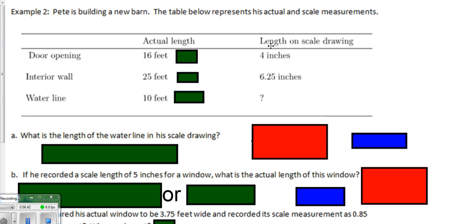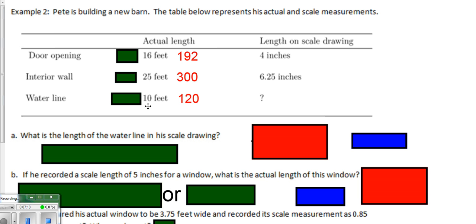So to make sure that we have comparable numbers here, we want to change one of these to match the other unit. We could change this into 1/3 of a foot, but then we're using fractions and decimals, and I mean we already do have some decimals, but they'll be really small. It might be harder to work with. We're going to change these ones to inches because it's simpler just to multiply by 12. So this one is going to be 192 inches. This is going to be 300 inches, and this one's going to be 120 inches. That'll make things nice and easy.